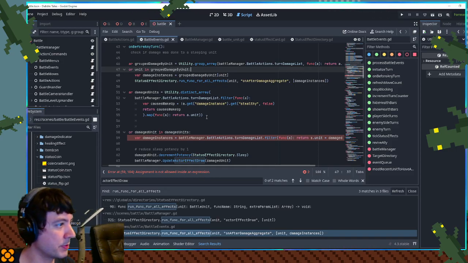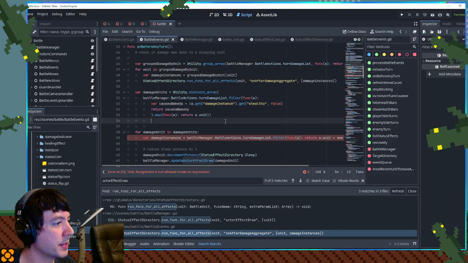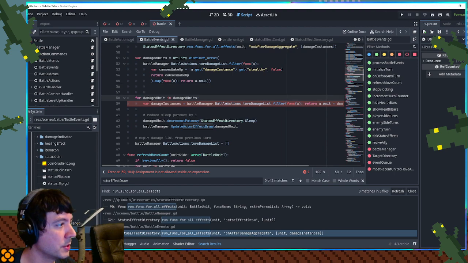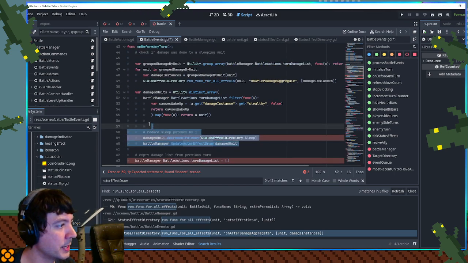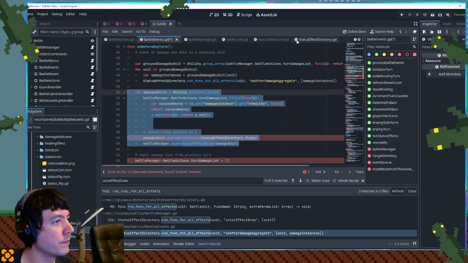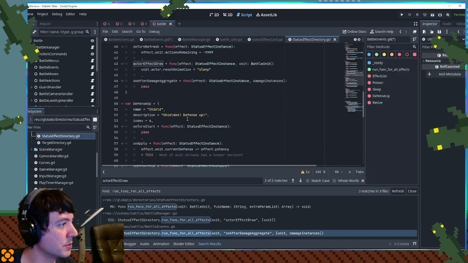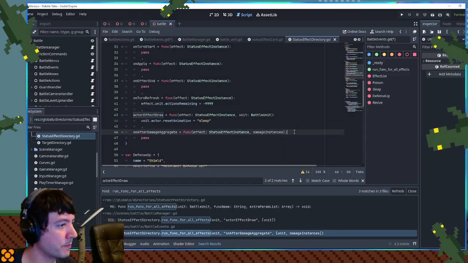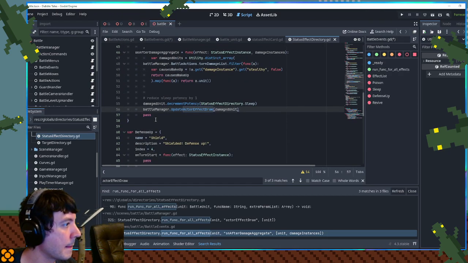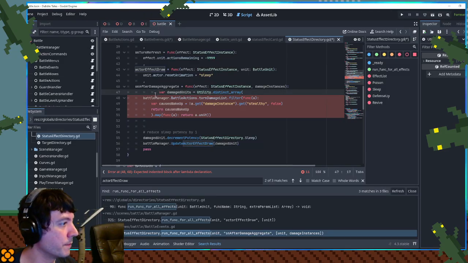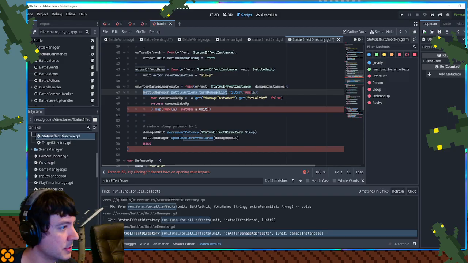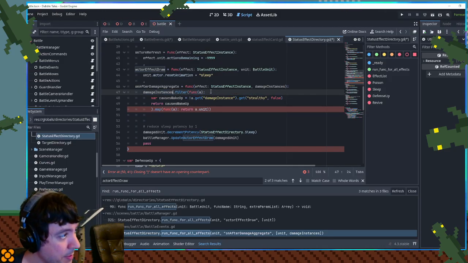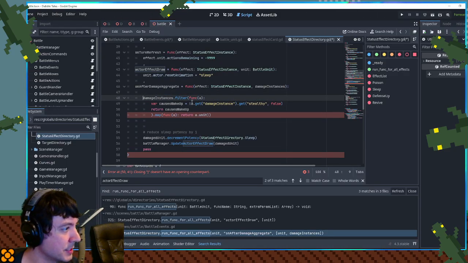Okay, next up, we need to reduce sleep potency by 1 in the sleep status effect here. Okay, so we have our damage instances. We're gonna grab the damage instances that can cause wake up.